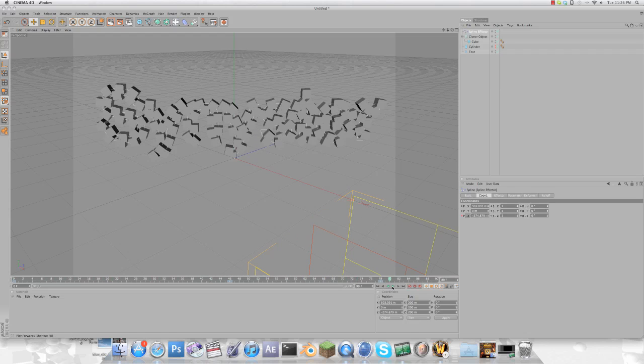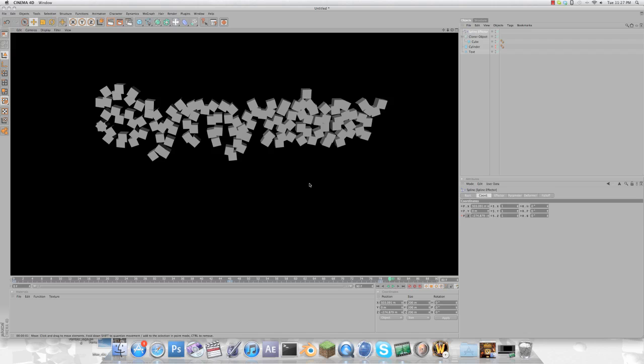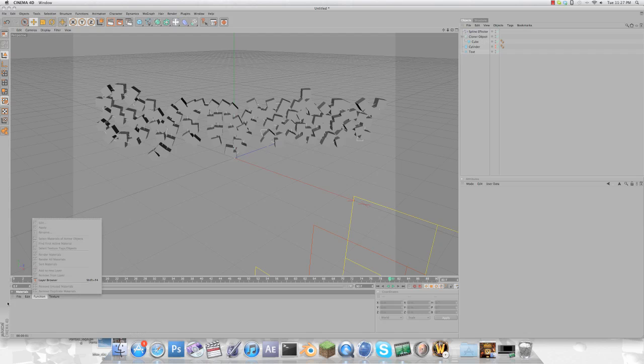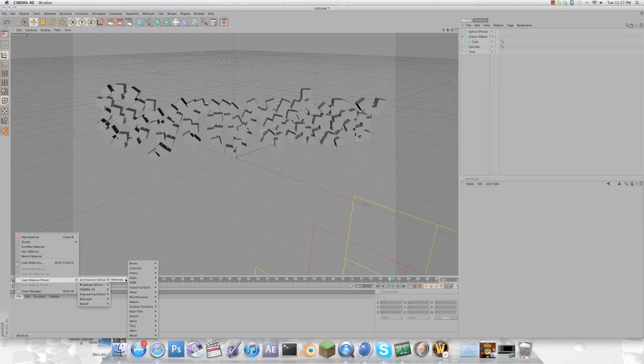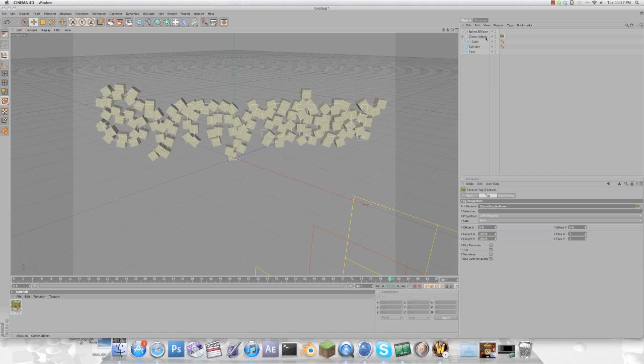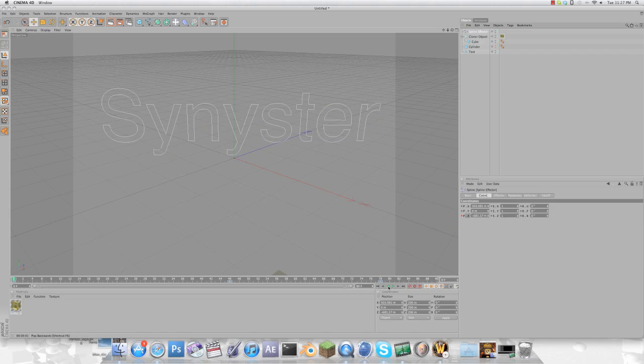That's what it looks like. Render it, a little preview. That's what it looks like. I didn't do any lighting or anything, it doesn't really matter to me. Make a new material, a glass of brown, and just put it on the cube. Actually, put it on the cloner object, so it goes on all of them. And that's about it.